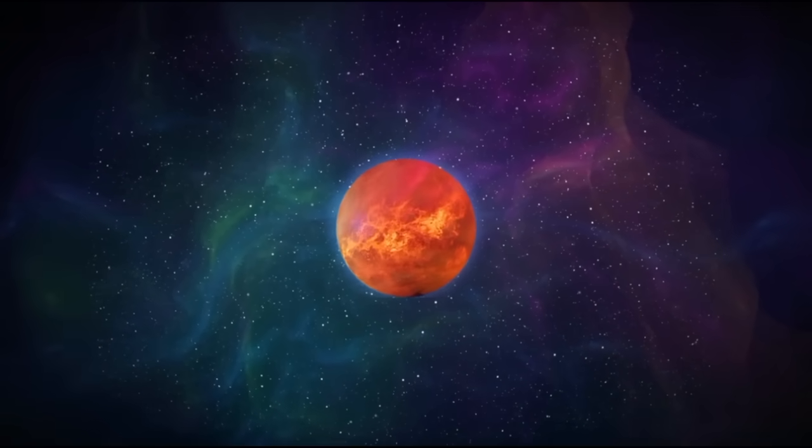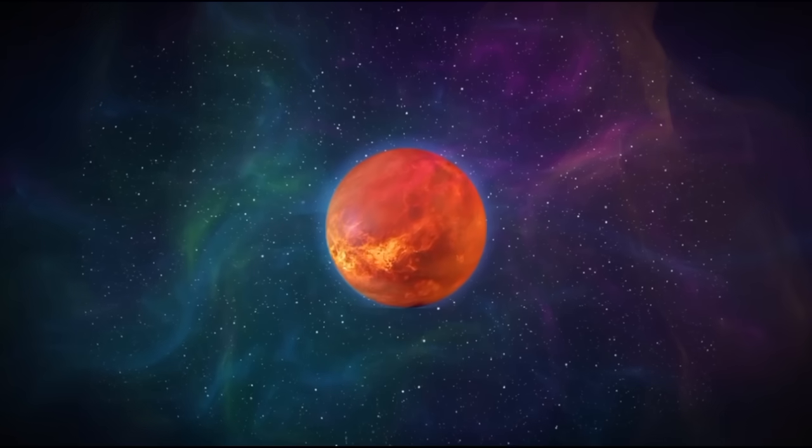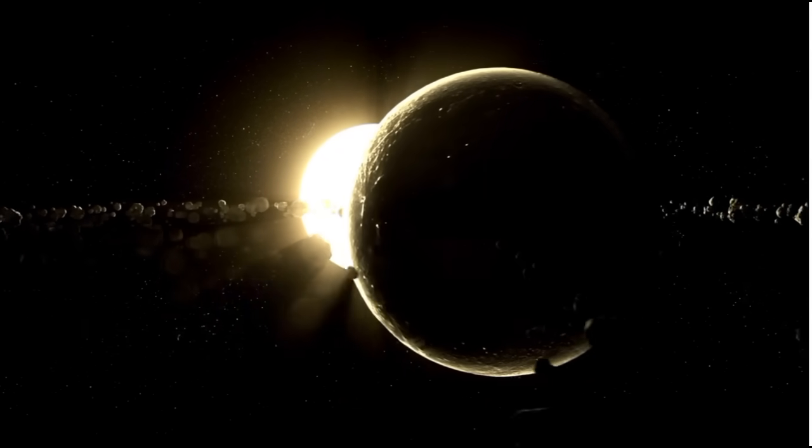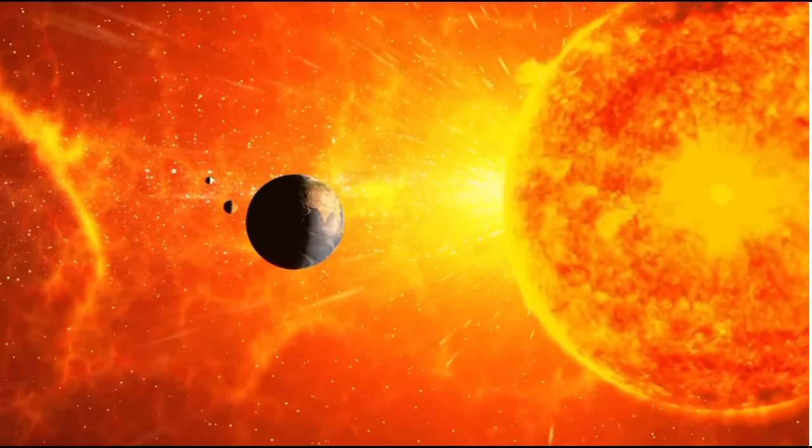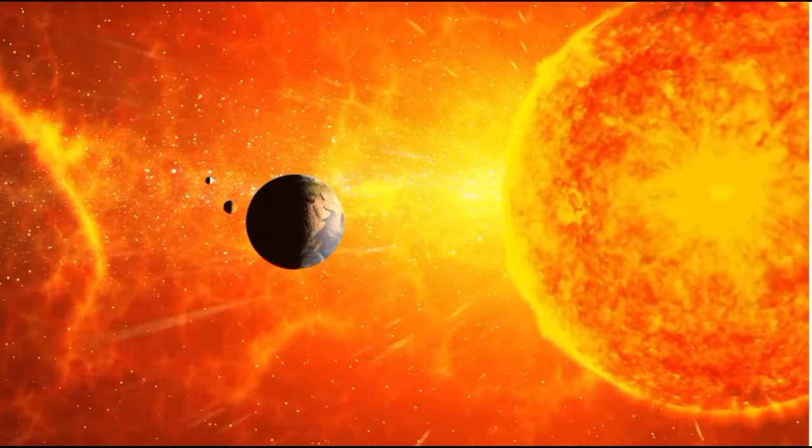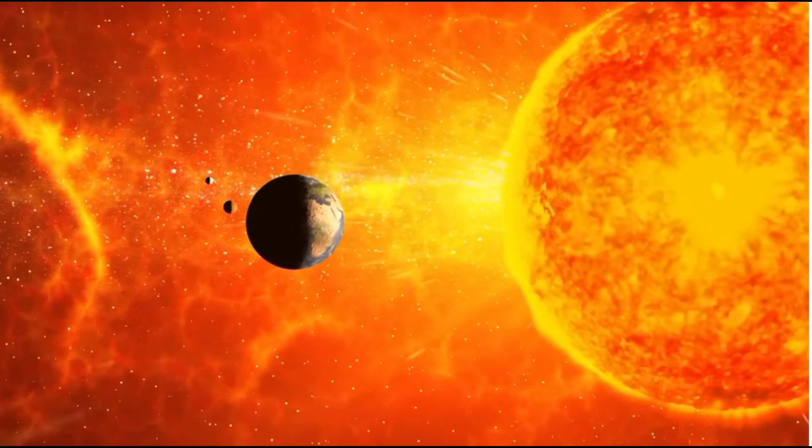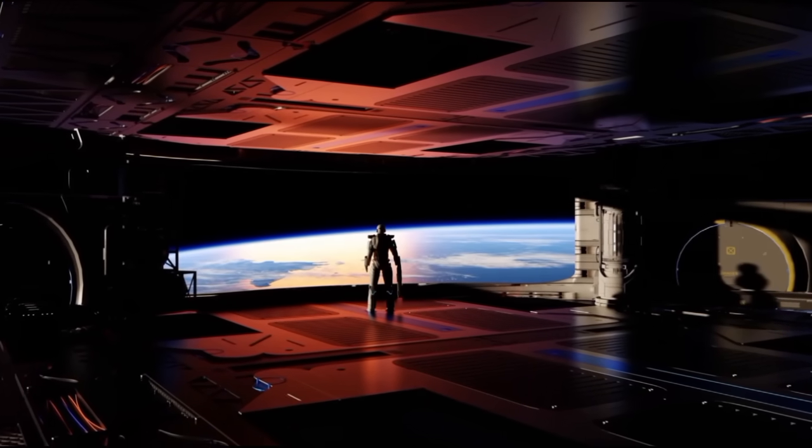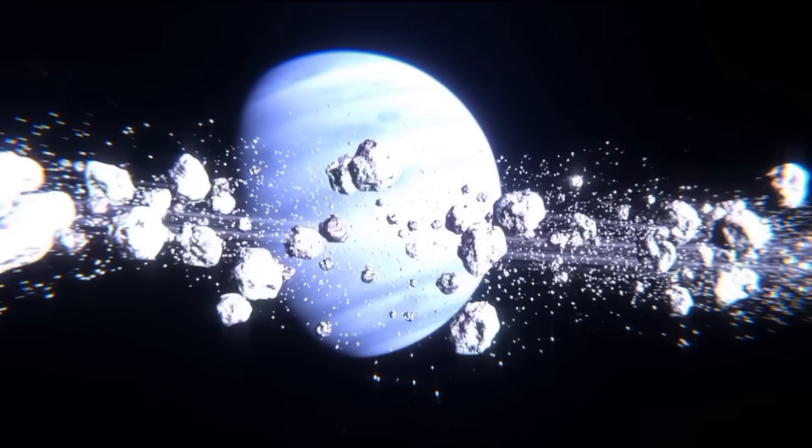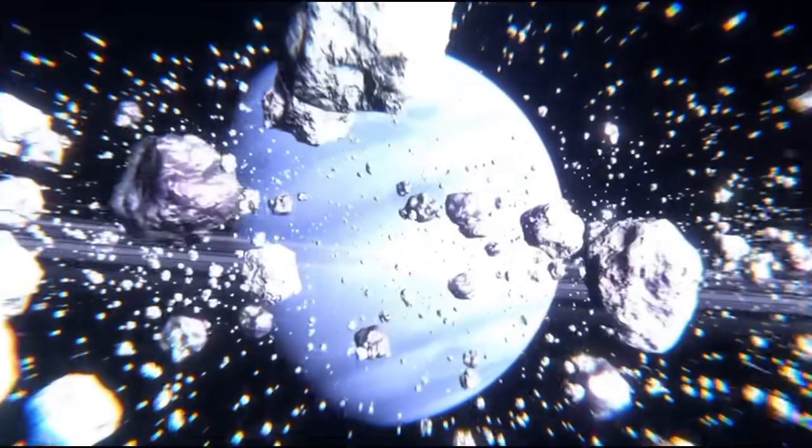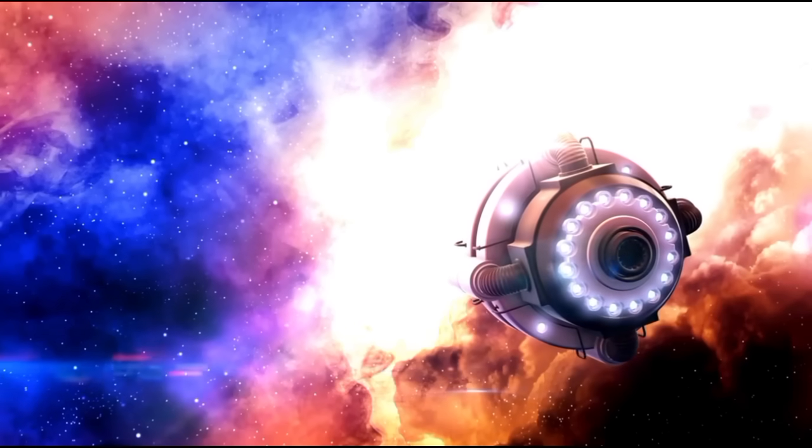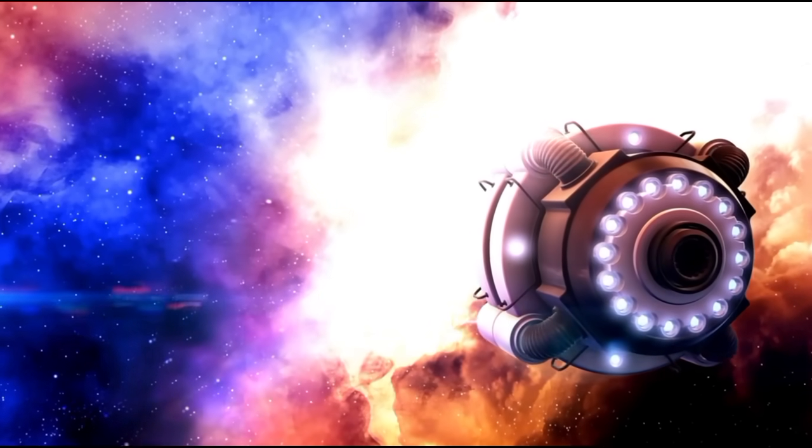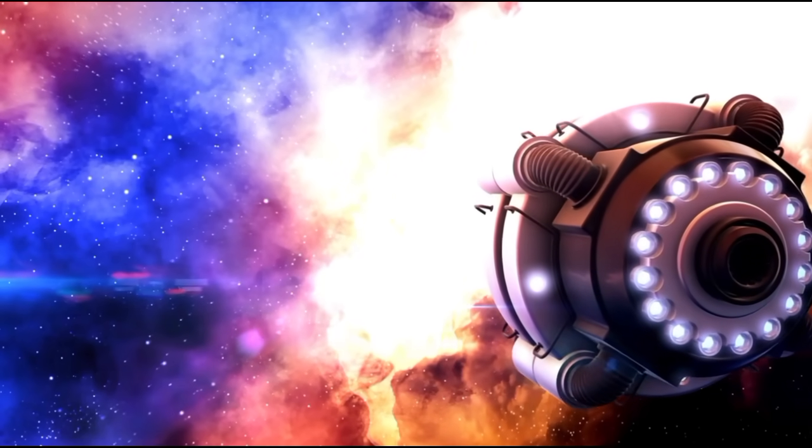The surface of Pluto itself remains full of mysteries. Towering ice mountains rise to heights comparable to Earth's tallest peaks, while vast plains showcase an eerily smooth texture, suggesting the occurrence of recent geological activity. Such levels of dynamic motion were completely unanticipated for a body once assumed to be frozen in time. Heat from Pluto's interior generates convection beneath its icy shell, causing nitrogen ice to move in a slow, lava-like motion. These revelations suggest a world that is far from static - Pluto is alive with ongoing activity.